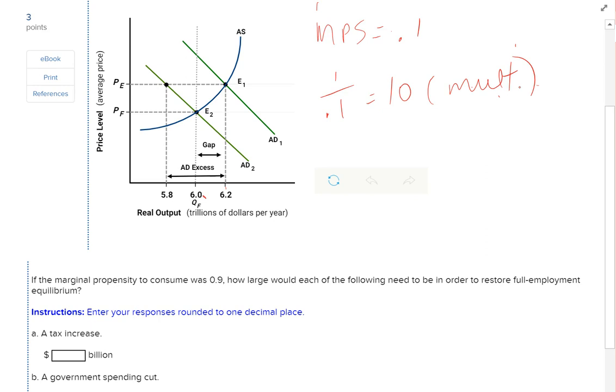And it says, alternatively, how much more government spending would achieve the target. And remember, government spending is part of that aggregate demand formula. So it's consumption plus investment plus government expenditures plus net exports. So if we want to achieve that target of closing that gap of 100 billion, we have that multiplier in place, so it's going to be 20 billion. If we plug that 20 billion in with a multiplier of 5, it'll raise aggregate demand ultimately by as much as 100 billion.